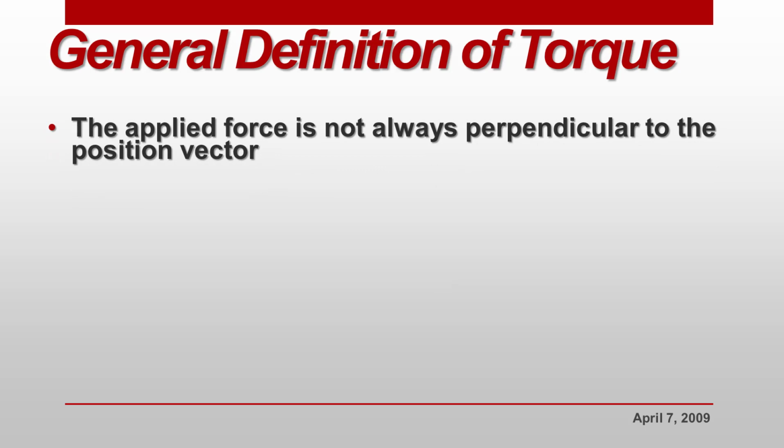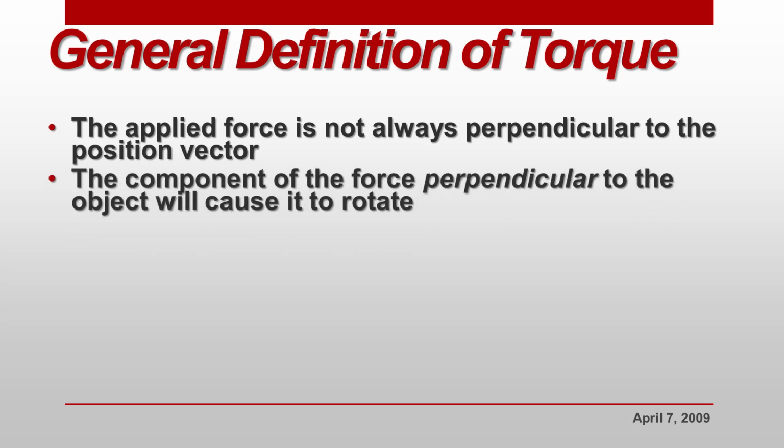The applied force is not always perpendicular to the position vector. It is not necessary that the applied force is perpendicular to the position vector. It may be at some angle to the position vector r. The component of the force perpendicular to the object will cause it to rotate.